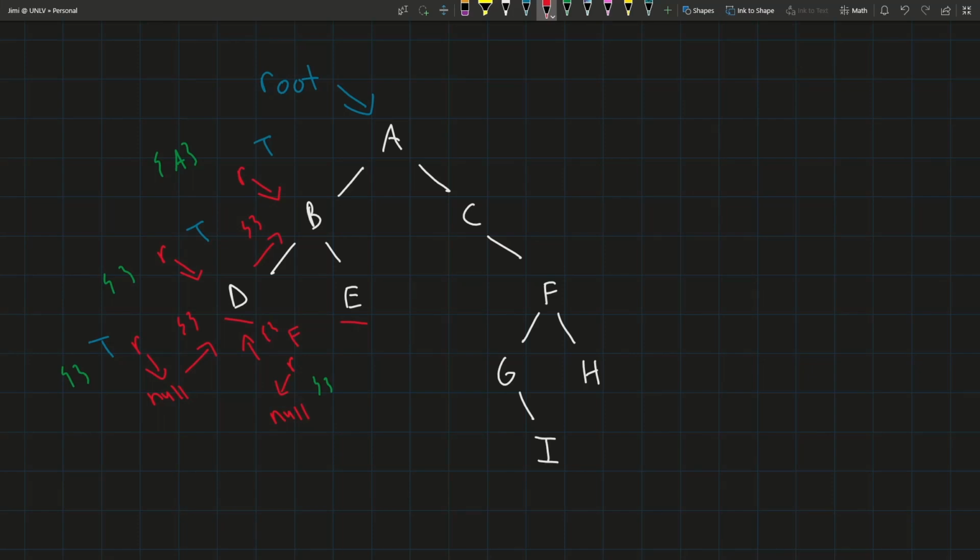Okay, so now we see, looking at B, in B's function scope, that vector contains just one element, A. So now what we're going to have to do is go ahead and go to the right. Now we see here, since B is a left child of A, because that's the true Boolean, that means if you go to the right, we are obviously going to see that we have a possible zigzag.